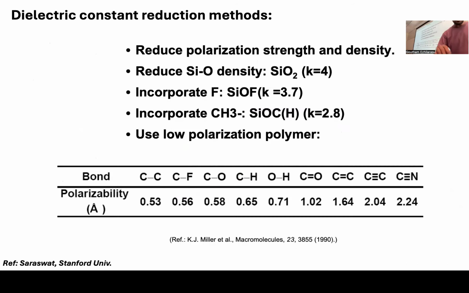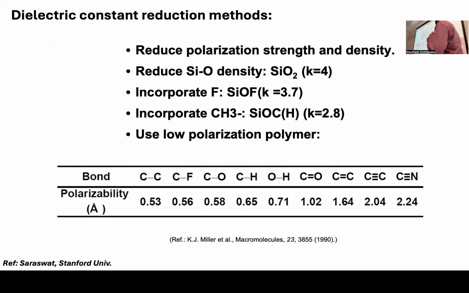So let's talk about the first way of trying to make a low-K dielectric, which is to lower N and Ne. For example, if you take SiO2, silicon dioxide, it has a dielectric constant of around 4. But if you replace some of the oxygens with fluorine, so you have SiOF, the so-called polarizability, which means this number, Ne, as well as N, is reduced. So the overall dielectric constant is reduced if some of the bonds are replaced by SiOF.